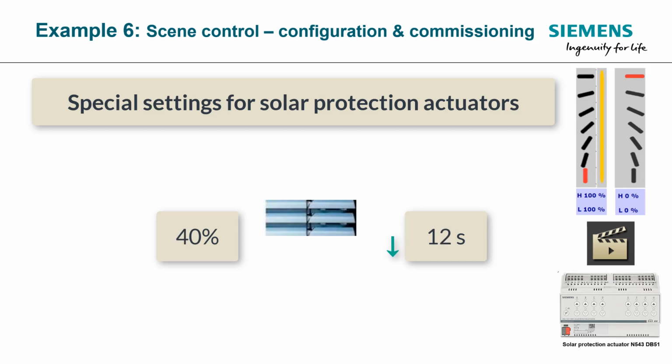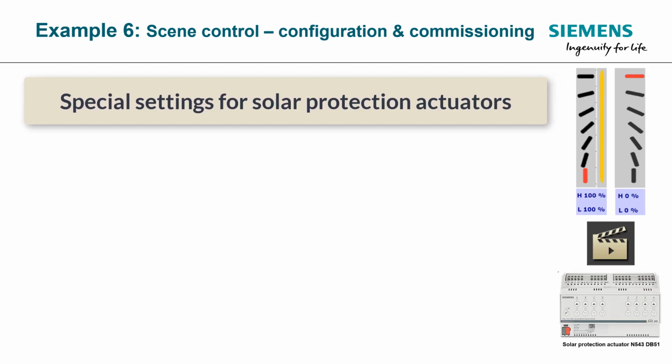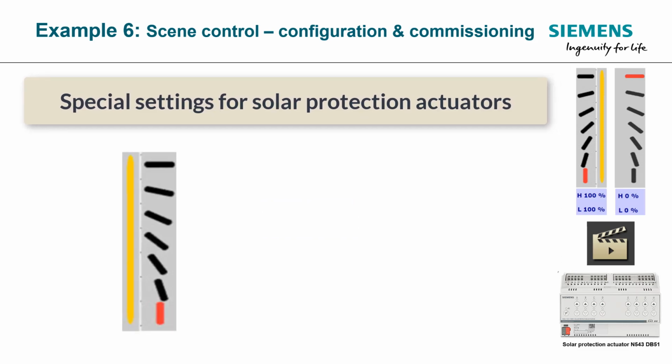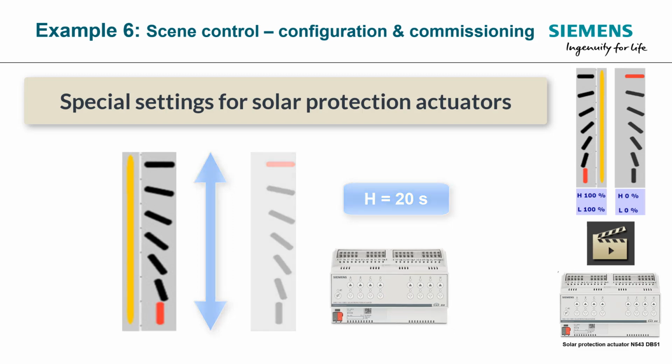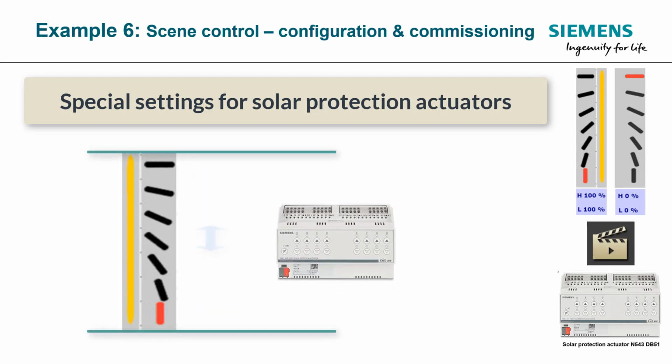As we already know from example 2, end position detection, the solar protection actuator can determine its own travel times when end position detection is enabled by determining when the motor stops due to its internal end position detection and when there is no more current flowing. In order for scenes to be activated, the actuator must know the end positions and its travel timers must have been set to 0 once in each of these end positions.